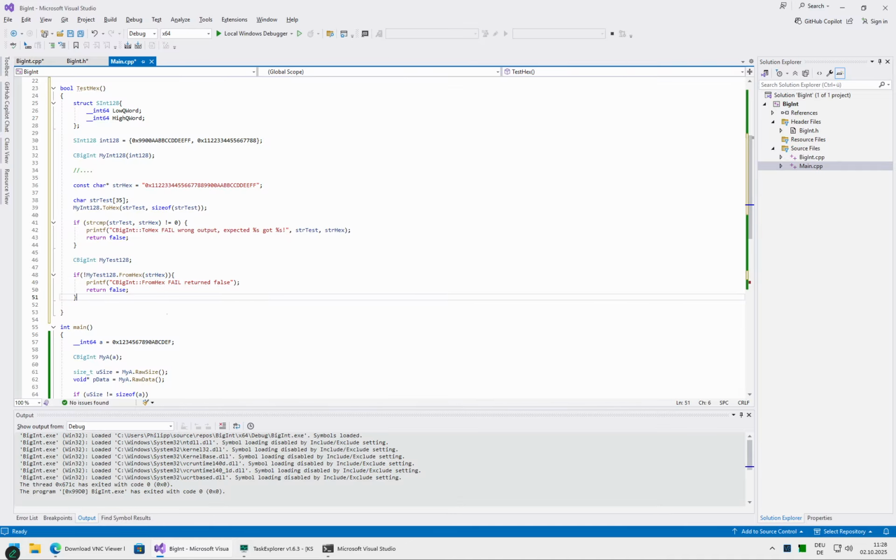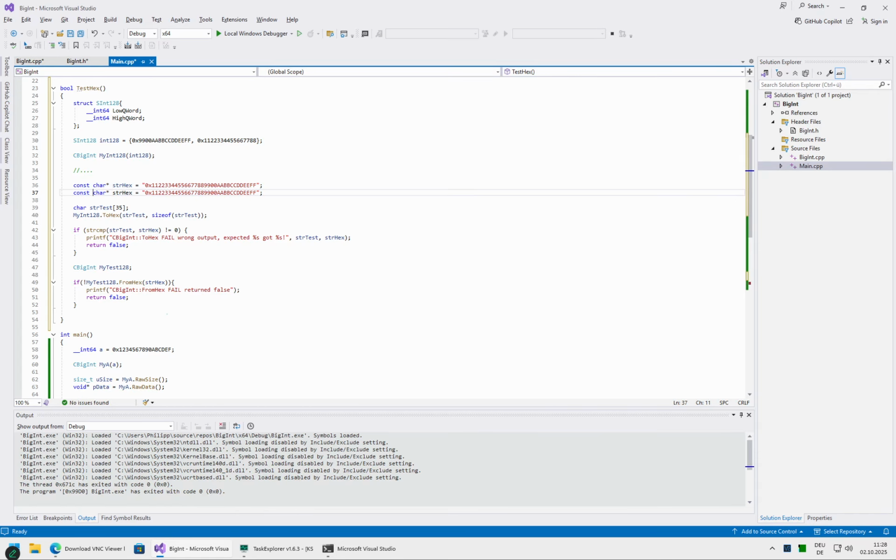Okay, so this works. We could add a second test. It's the bad hex. Let's add a few invalid letters somewhere. Especially an O looks very suspiciously like a 0.